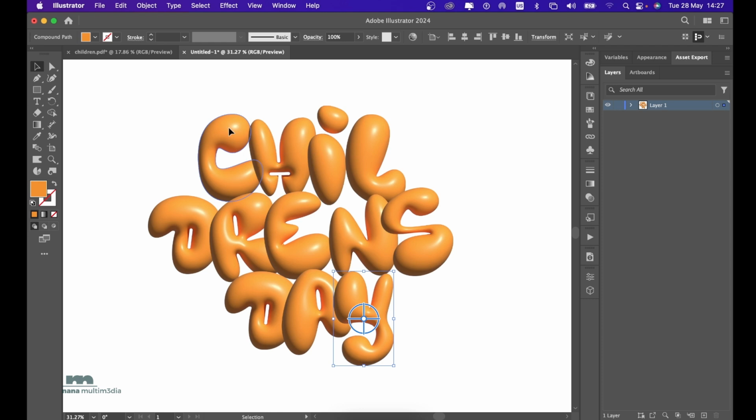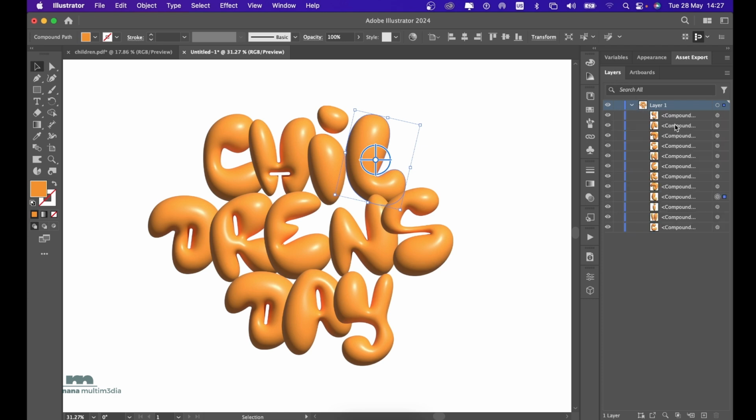Right, so now this C is behind this H, which is good. Then I can push this L behind this I. How do I do that? I come to this layers panel. All right, I look for where the L is. This is the L. Where's L? So I can come to L and just drag it below this compound I. All right, so there you have it. It's behind this. All right, so you see how lovely it now looks.